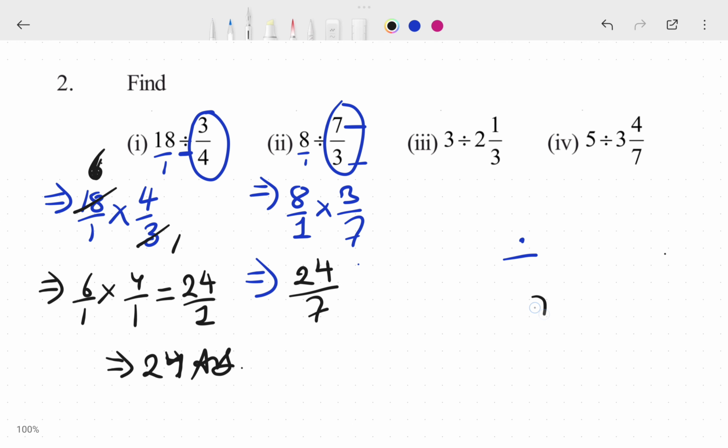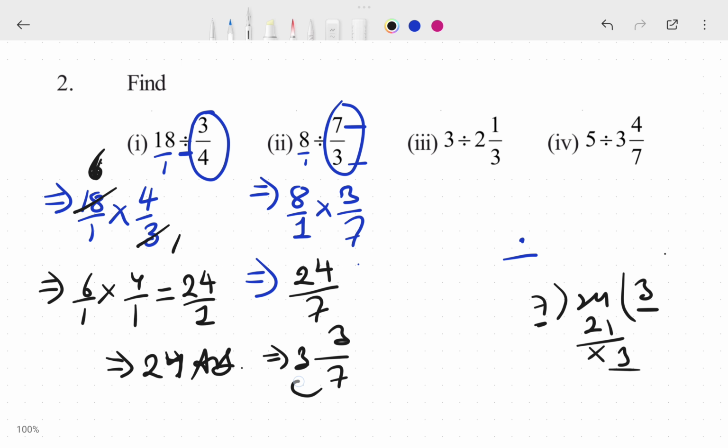So if you divide 24 by 7, you know that 7 3s are 21, so the answer will be 3. So you have to write first this one, that is going to be 7. Then second you have to write this one, this is 3, and this 3 will be in the last one. Okay, when you multiply 3 into 7, that's 21, 21 plus 3, that is our 24 by 7. Okay na, is it clear? Right, so this is our final answer.